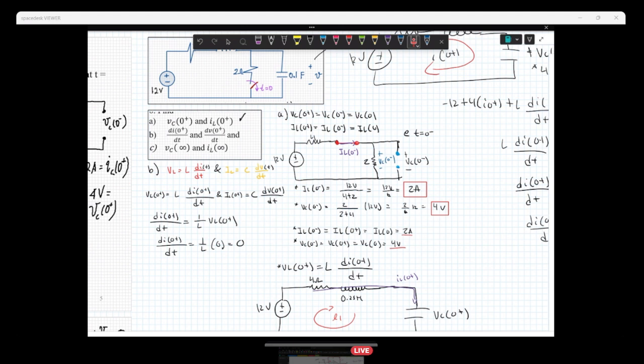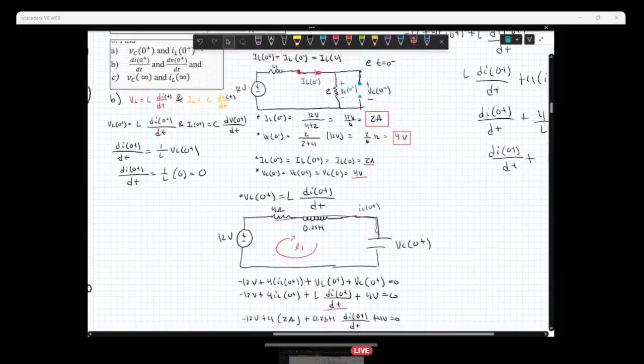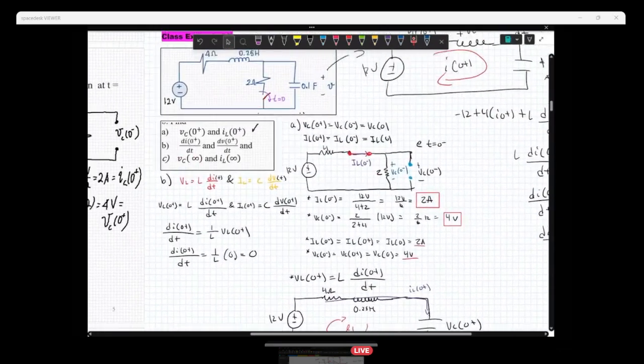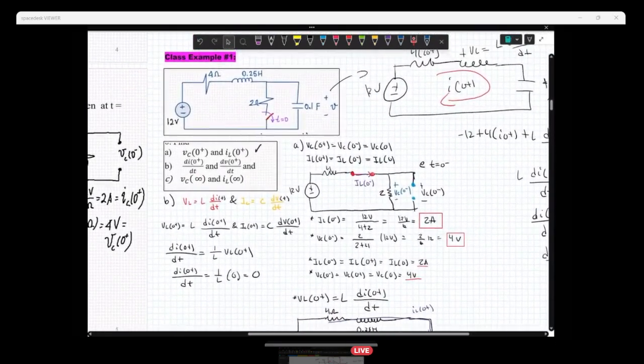analysis. If you do KVL, you already know that you're relating all the elements in terms of voltages, right? The voltage equation for an inductor, which is this i_L(0+), is this. So if I relate it using the voltages, I can write down this equation and then solve for this di(0+)/dt that I'm talking about, which is what I did. Sorry, you lost me, you went a little fast. I lost you? Say it again.